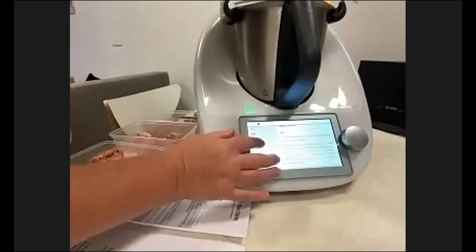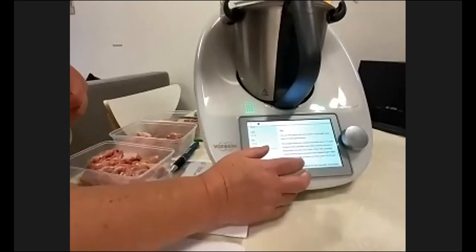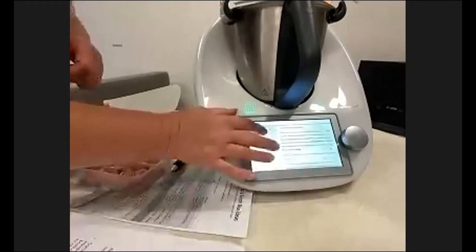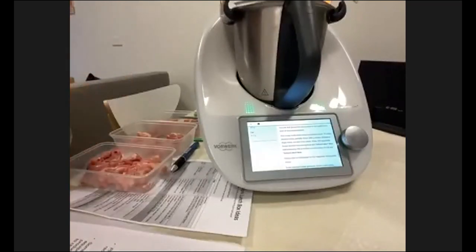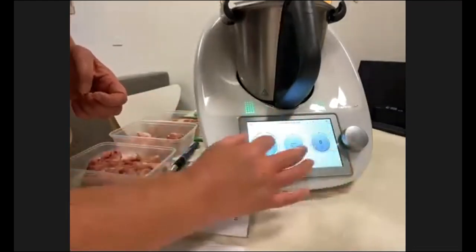And in the hints, we've got different ideas where you can help yourself sometimes before the recipe. If you read through, it helps you to make it a more efficient recipe. And in the tips, it says to make your own chicken mince, you can partially freeze 500 gram chicken breast or thigh meat, which I have, thigh meat, cut into 3 centimeter cubes and place, it says here, 250 grams partially frozen chicken into the mixing bowl and turbo for 2 seconds one time. But we have a better option, which is on 7 seconds. So we can go to 7 seconds.